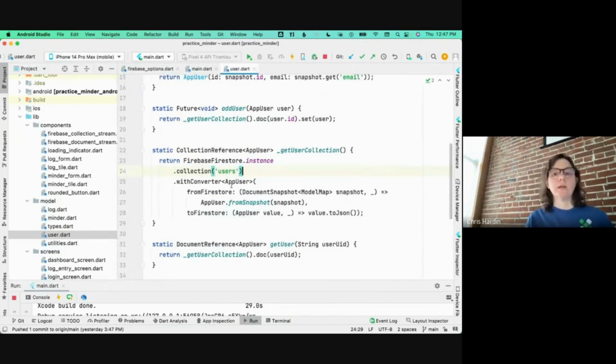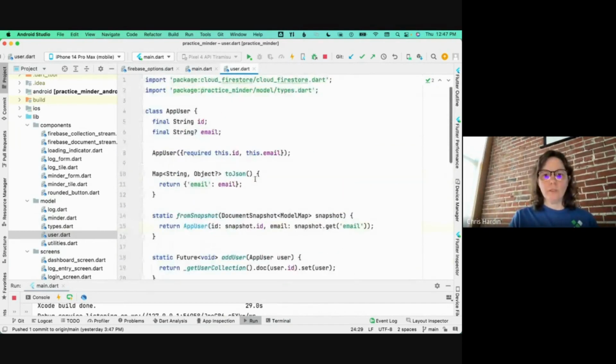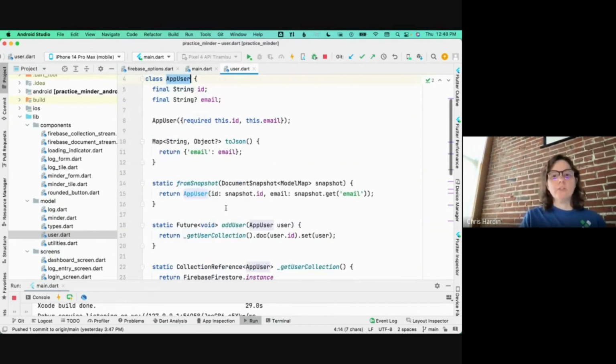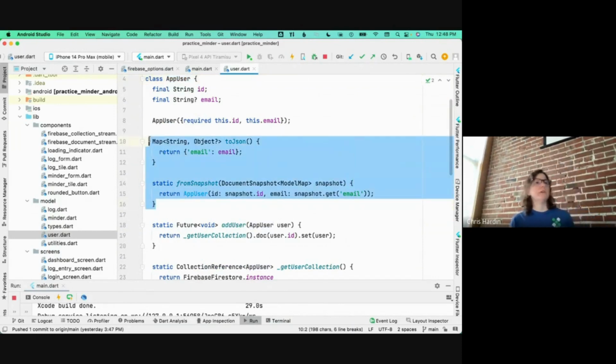They're just going to be using observables and things instead of Dart streams. So let's see. First of all, I have an immutable model object, the ID and an email. That's simple. I do have these two functions here to handle marshalling and unmarshalling from JSON or a JSON-like structure. As I'm getting documents from Firestore or sending them up, I can marshal and unmarshal them to my model objects for my app pretty easily.